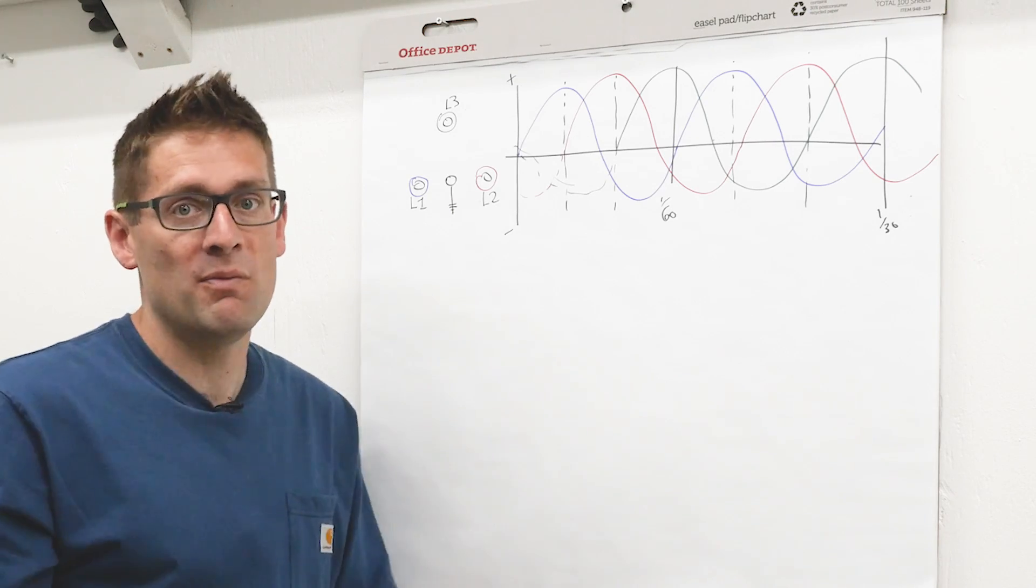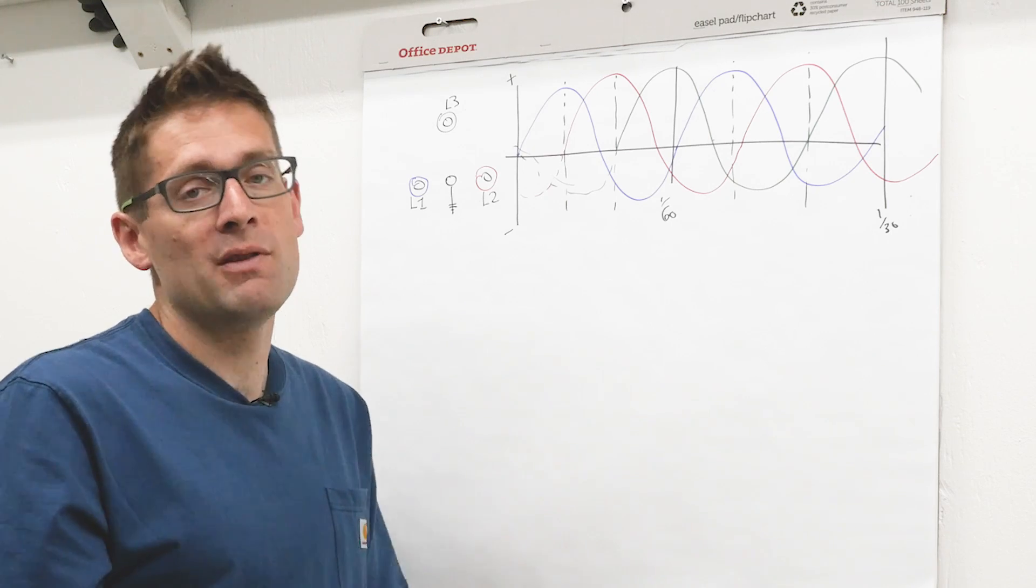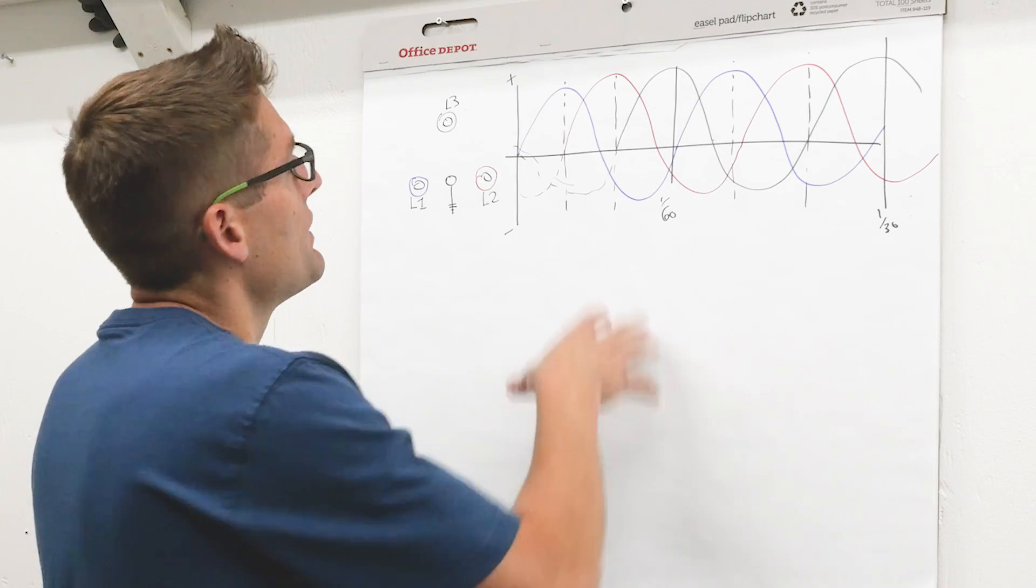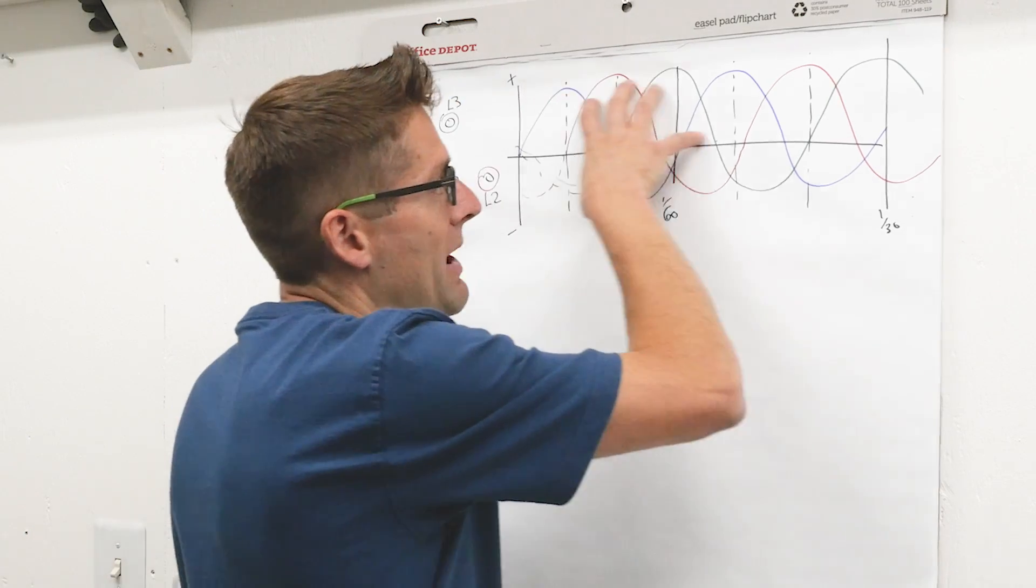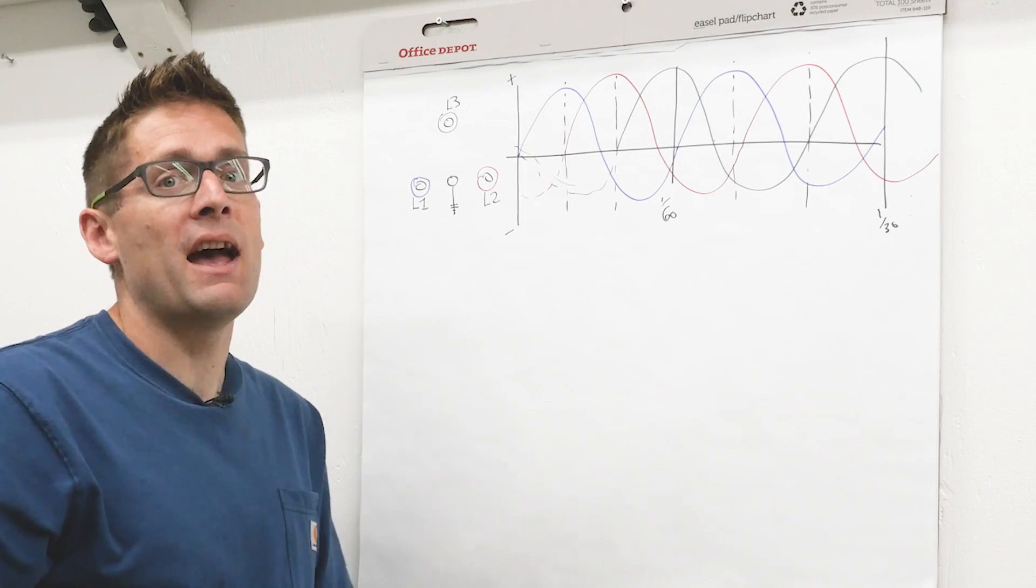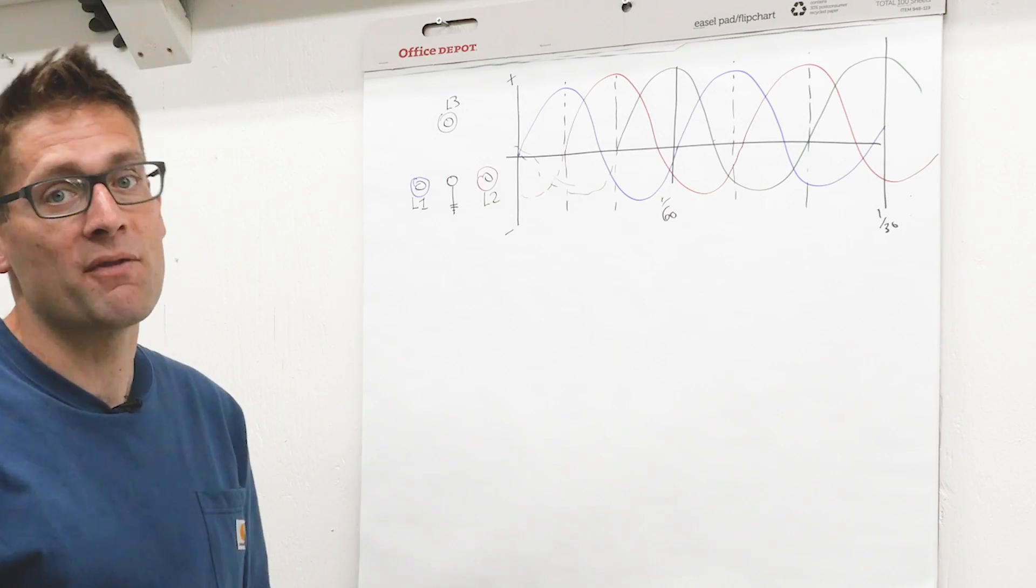And with three conductors coming in, you have 50% more power available for the same size conductor as well. So three phase power is very desirable and it's what's used in industrial environments. And now with older equipment being auctioned off, having three phase power available is a great way to take advantage of that equipment. So this is what three phase power looks like theoretically. Let's walk over to the panel and take a look at what that looks like in terms of an electrical install.